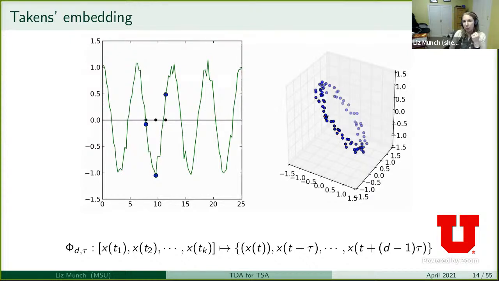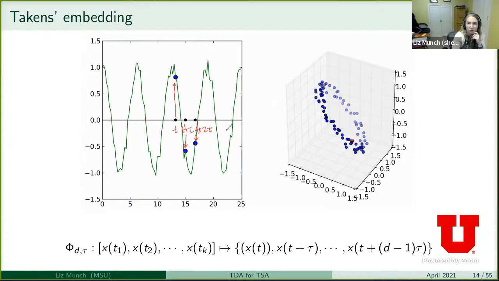What I'm going to do is take a comb, at least that's the way I think about it, with d teeth. In this case, d is 3. So I take my comb with 3 teeth, I evenly space them, and I look at the function values at those 3 locations. So this would be t, t plus tau, t plus 2 tau. I've got my 3 teeth in my comb, and I can look at the function values at those 3 times.